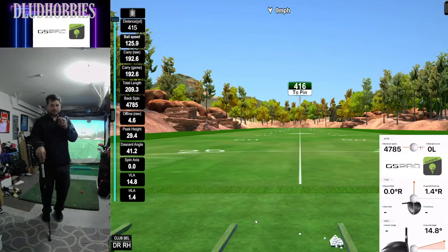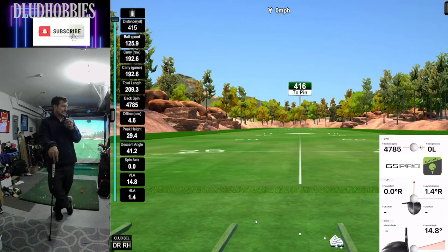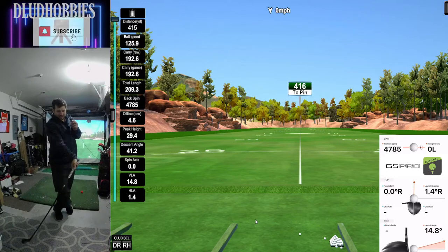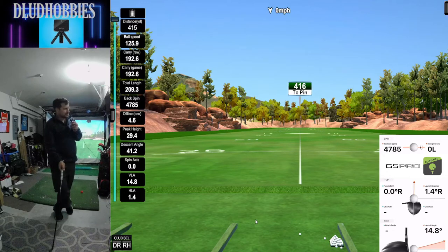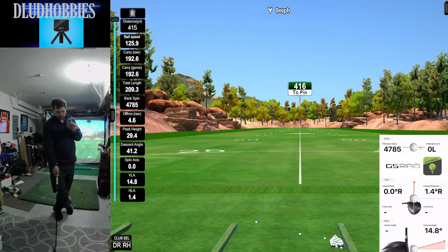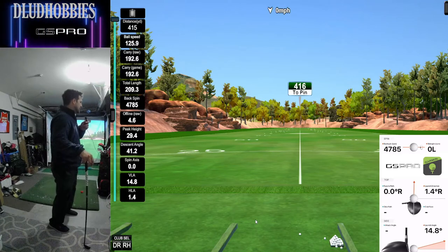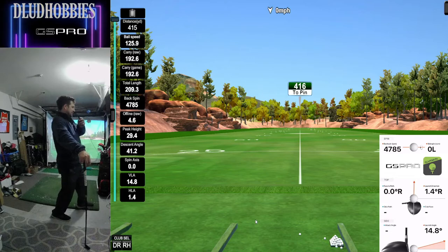Alright, that was probably my best strike. Took me a while to figure out. I almost had to aim at the top of the ball. I was toeing it so bad, so the way the shaft bends or stiffens or something was throwing off my usual swing. Changed my focus point a little bit and was able to get some numbers. Let's have a look-see here.